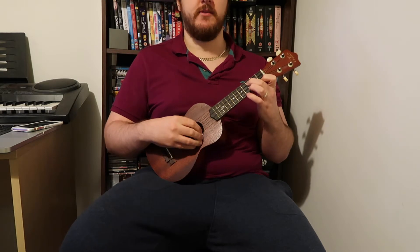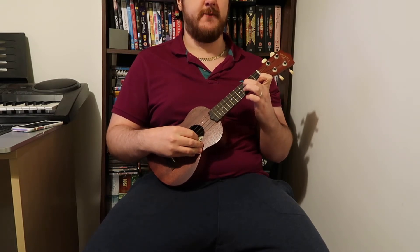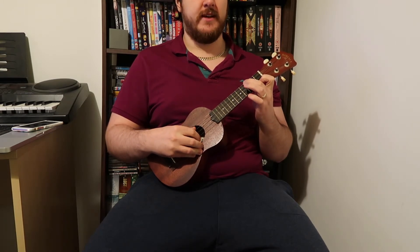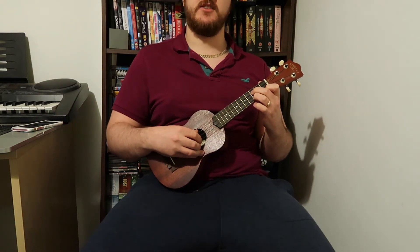You want to be very specific about how you position your fingers in this one. Put your first finger on the first string, first fret. Get your second finger and put that on the third fret of the third string — it's going to act as our root note. How that bit goes is: first string, first string, first string with the first fret, first string, first string. Then get your ring finger and put that on the third fret of the first string.